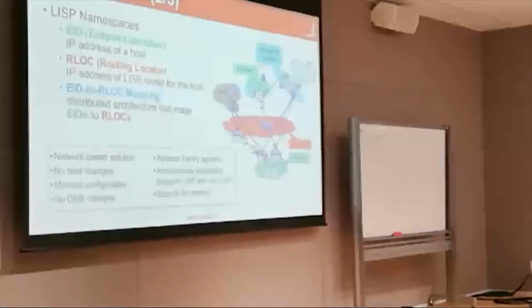So the idea is that one type of IP is served as the endpoint identifier. We call that the EID. We typically assign this EID to a certain host. And the second role of IP is for routing, the routing locator, or RLOC. This type of IP address is typically assigned to the Lisp router, which is near the host. In order to manage the whole thing, there is a mapping system, the EID to RLOC mapping. The control plane of Lisp is typically in charge of managing these EID to RLOC mappings.